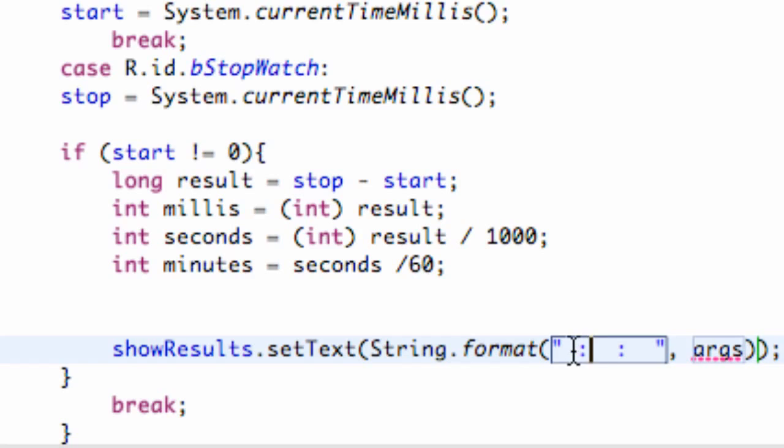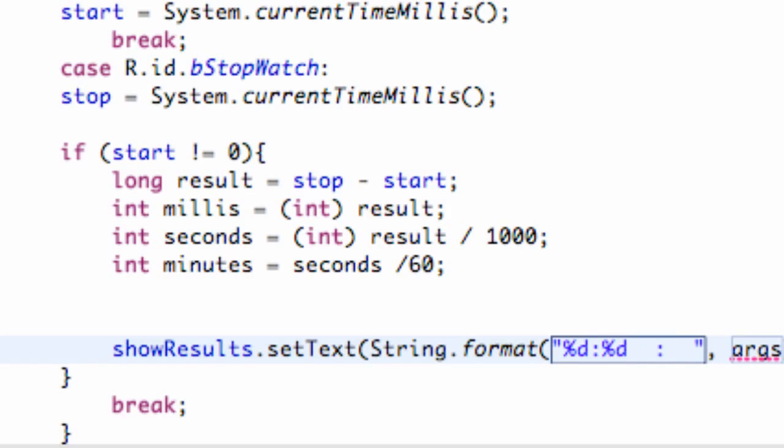But now that's not going to print anything with our variables in there. So we're going to say percentage sign D, and that's going to give us a reference, which I'll explain in a second.